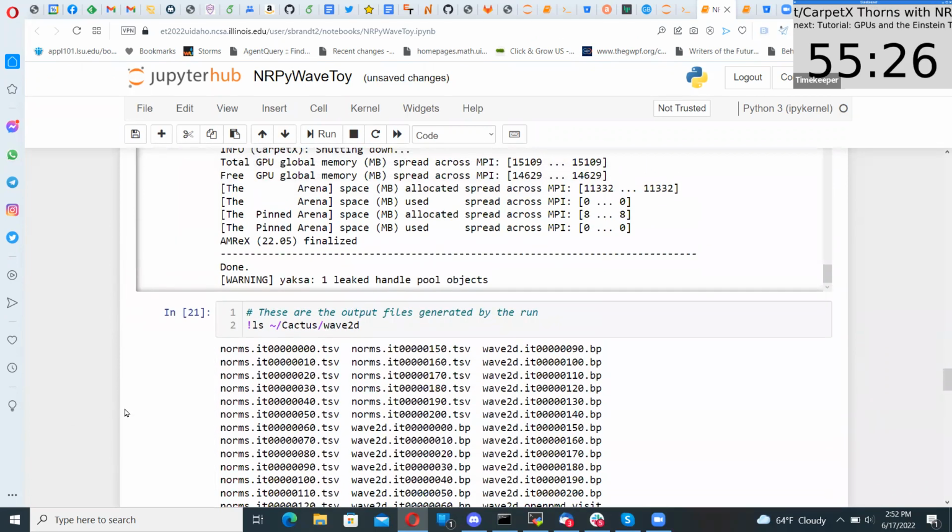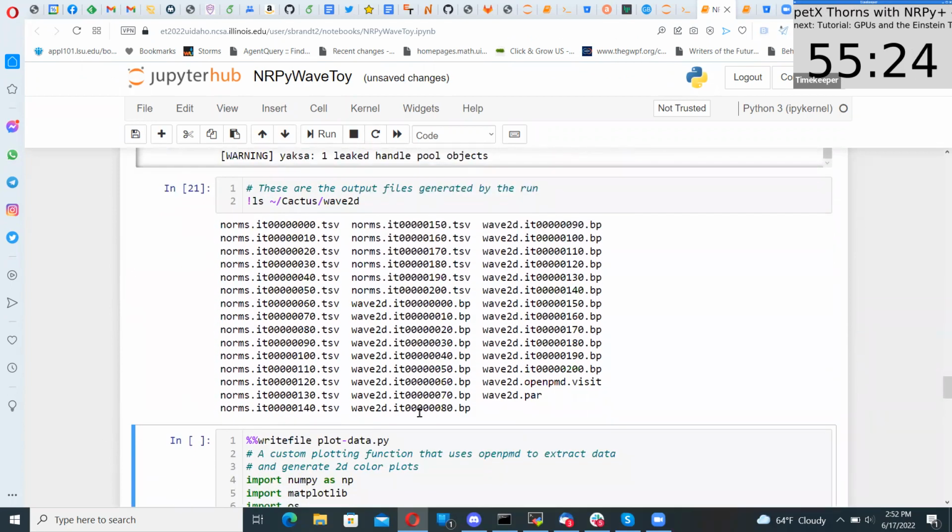I listed the output of the directory, and you can see that in here we've got TSV files, which are tab separated values, and that's going to have mins and maxes of the grid variables, and we've got these .bp files which are OpenPMD, and you can tell that because they have the letter P in common. I don't know. But that's the way that works. And the BP files are actually directories with a couple of things inside them.